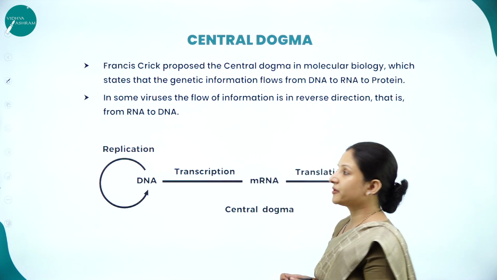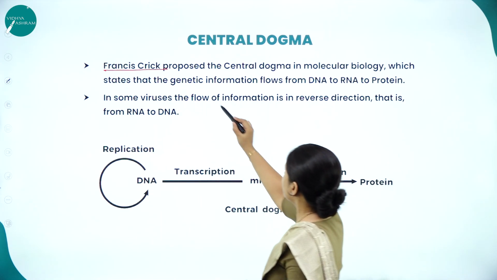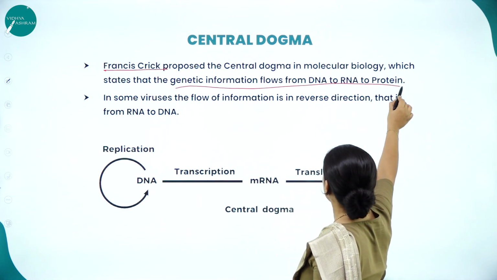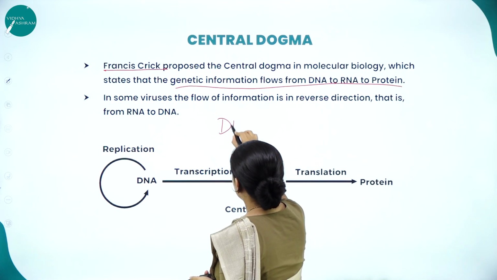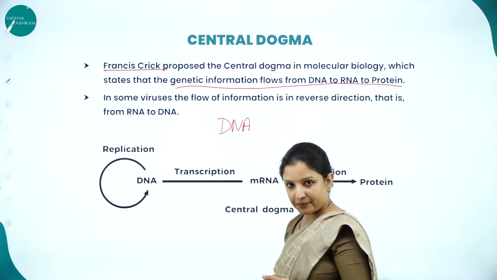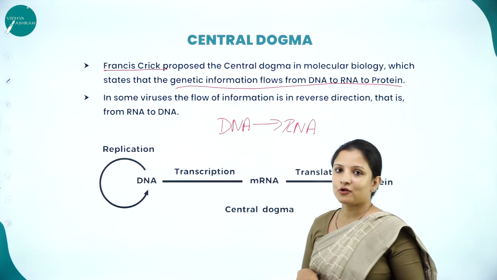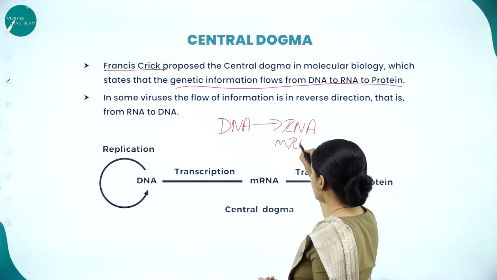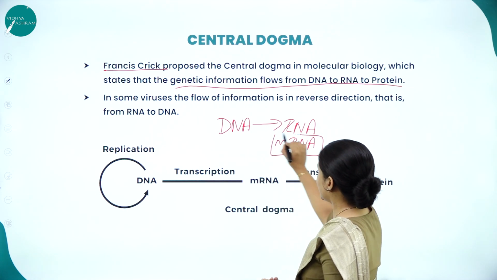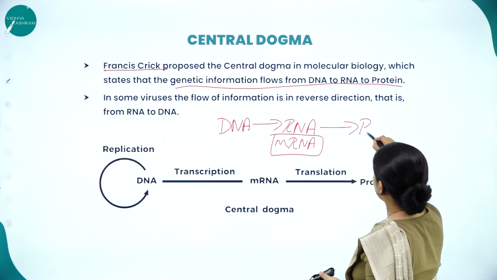The central dogma principle was proposed by Francis Crick, and it states that the genetic information flows from DNA to RNA to protein. It's an important MCQ. From where? The genetic information from DNA, because the genes are present in DNA. From there, it will flow to RNA. Which RNA am I talking about? I'm not talking about the viral RNA. I'm talking about the messenger RNA here. You remember, I told you in the first slide, messenger RNA. From messenger RNA, it will produce the proteins, which are nothing but chains of amino acids.